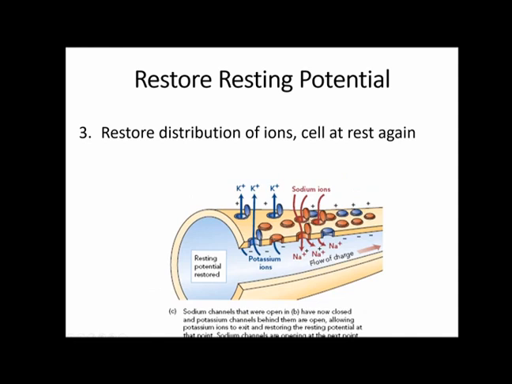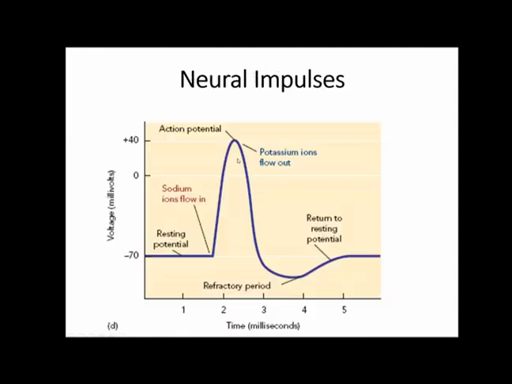So we would start here, and we'll see that our sodium ions are still coming in, but all the ones that were outside are inside now. And the potassium channels have now been opened up because we hit that peak, because we had the action potential happen, and now we're going to start restoring our resting potential. And so the potassium channels open and the potassium ions leave, and that's when our charge starts dropping off again. So these positive ions are leaving, the charge is going to get smaller and smaller.